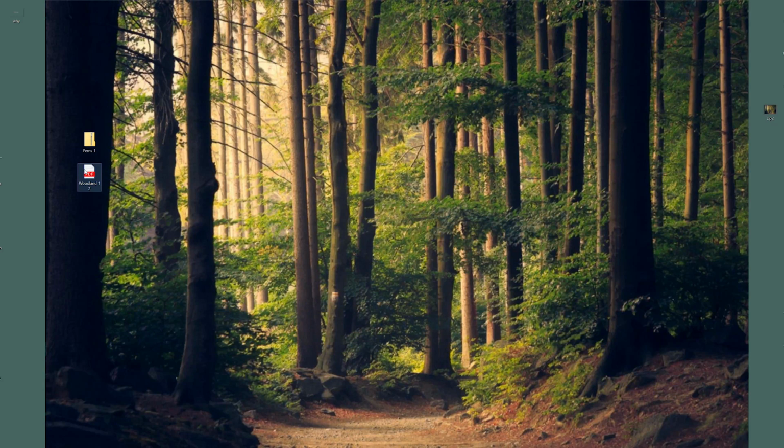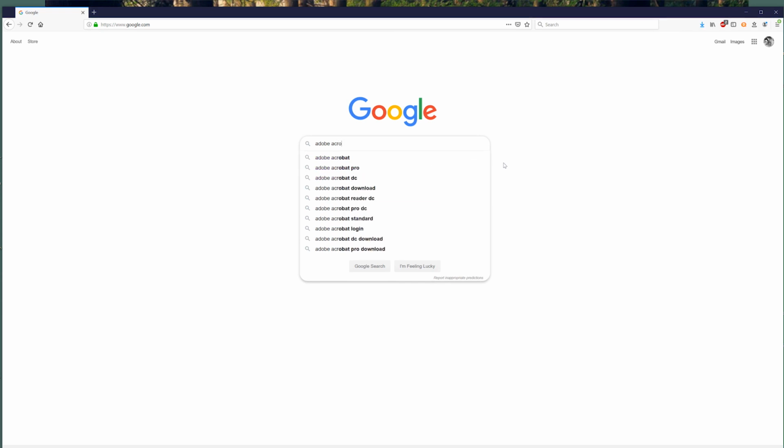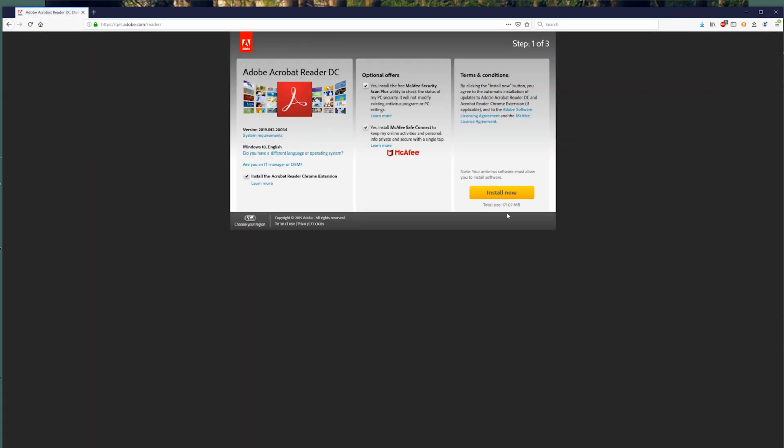If you do not have Adobe Acrobat Reader, it is a free program that you can get. You just go to Google and you can even type in Adobe Acrobat Reader free. And there it is. That's this first one right here, Adobe Acrobat Reader. And this is the free program. Unless you would like extra bloatware in your computer, you uncheck these. You don't have to install any of the McAfee. You don't need that, unless you want it. I'm not your mom, but you can uncheck it. But anyway, you just install it.